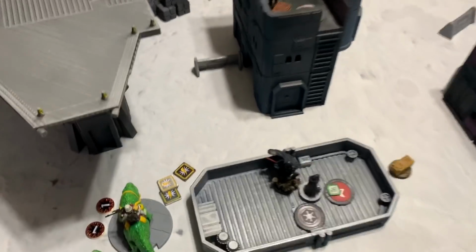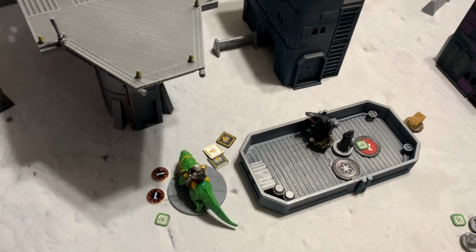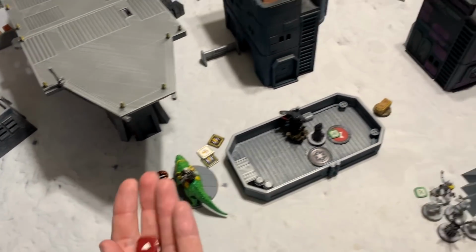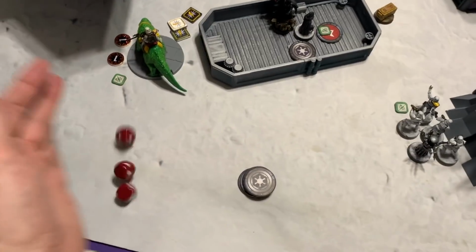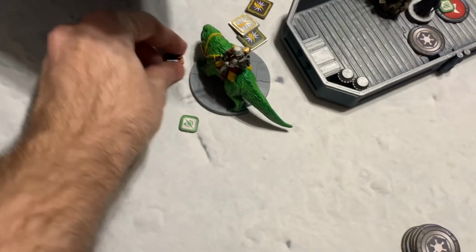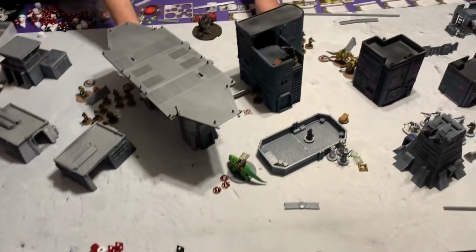And then Sean's Rebel Veterans activated, and they shoot. They got 3 wounds here, so now I have to roll to see if the Dewback can stop any of these 3 wounds. He does have light cover, and that helped. And we're going to block 2, so we'll take 1 more wound, and I'll just flip this over to 3. Okay. All right.